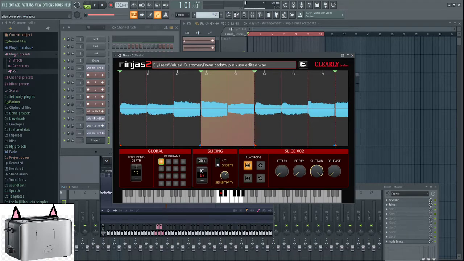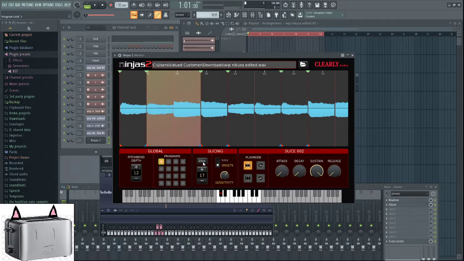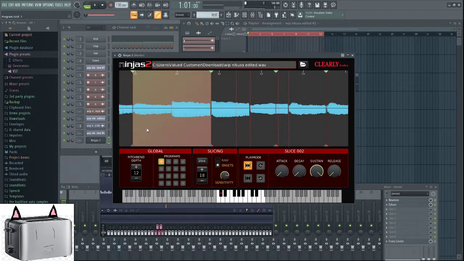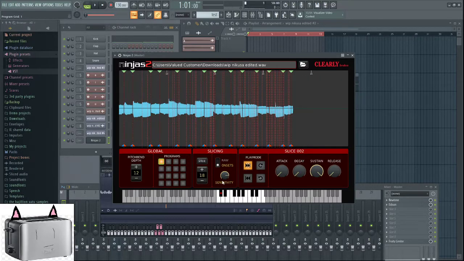So let's bring that up to 25. If you don't know how many slices are in your thing, that's okay. Just count. Bring that back up to 25. Nope, never mind. So, now that we have some slices, let's turn down that sensitivity. It hurts my soul to look at. Come on. Not sure how I'm doing this, not gonna lie, which is a bit annoying.